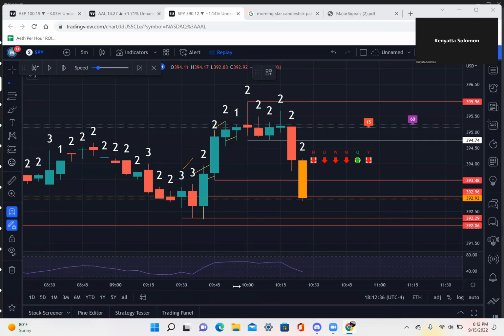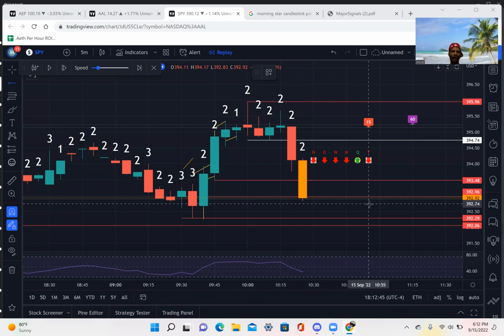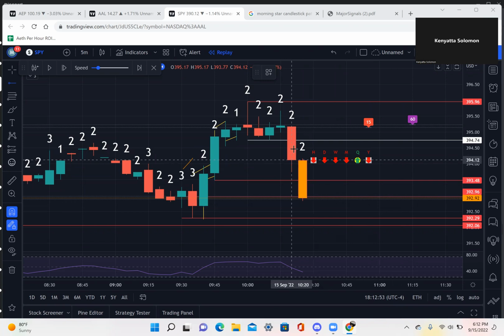So would the entry be right at the end of that evening star once that candle closed? So once I want to point at it. What it looked like. Talk to me nice. What's the candle? So the red candle, the two before the last one. So when that candle closed, which signifies the evening star. So you would have entered once that candle closed?